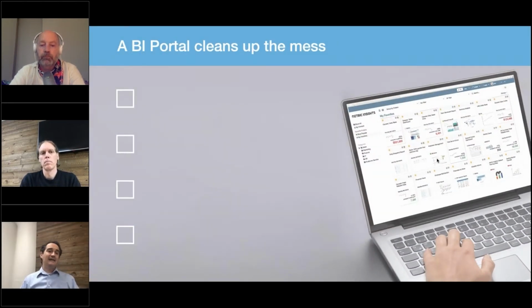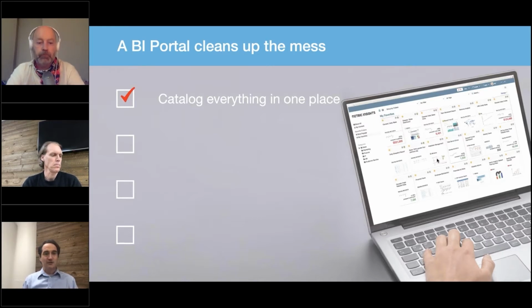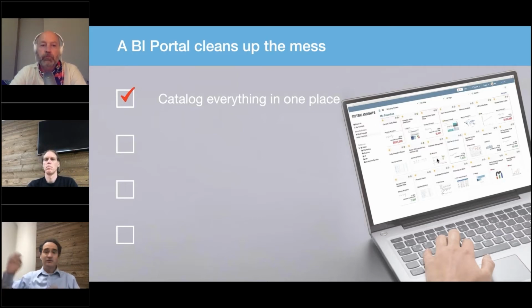So how can BI portals address this issue? Well, there are 4 pillars to this technology providing a solution. The first thing is, as Eric mentioned, pulling everything in one place. Addressing the problem that if there are 17 places where I need to go for the information, it is not only not governed, but unmanageable. So a BI portal provides a single pane of glass through which you can access all the content, irrespective of what technology is being used and where that particular report resides, in the cloud, on-premise, wherever it is. And doing so in a future-proof manner, where if you decide tomorrow to add another technology into your BI stack, you can just fold it nicely into the same architecture.